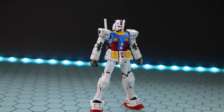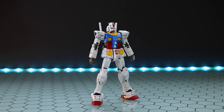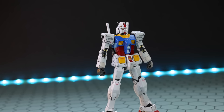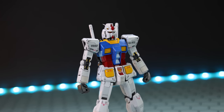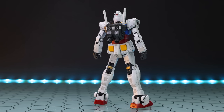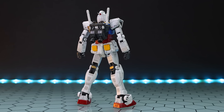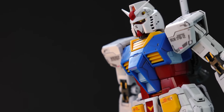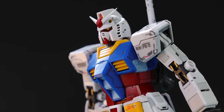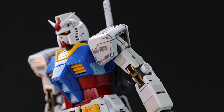Jumping right into the aesthetics — there is the Real Grade RX-78-2, Granddaddy Gundam, out of the box and snapped together with a bit of extra effort. I am blown away by how good this looks. There are real grades that have come out after this that do not look this phenomenal. It's glossy, it's got so many different shades of white separated in a perfect kind of way, and there's just an awesome technical aspect to this kit that isn't really present in any other 1/144 scale RX-78-2. The only thing that would come close and maybe look a little bit better would be the Master Grade 3.0.